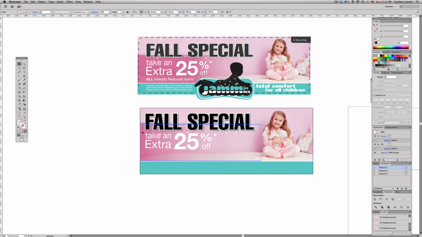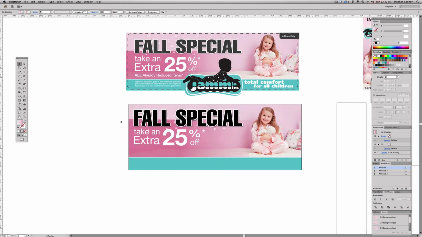Let's see. What I'm going to do now is select, remember this pink box I made before with the gradient in it? I'm going to take my gradient tool, make sure I'm on my fill over here, and I'm going to pull this over because I want the pink to come in deeper into the piece. All right. Pretty much what I'm looking for right there.